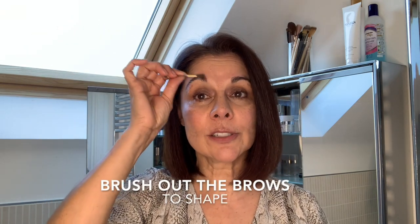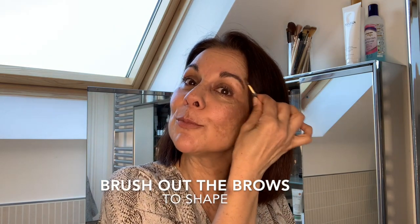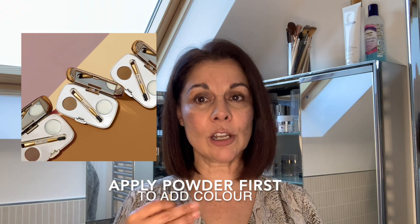The first thing you would do with the little brush is just brush out your eyebrows. I actually wear glasses so I can't really see what I'm doing here, which is a bit difficult. Just brush out your eyebrows, and when you apply, the first thing you're going to do is apply some of the powder. There are two or three different colours of the powder, so depending on what colour your eyebrows are — you'll see that mine are really quite grey now. I haven't managed to have them tinted because obviously we're all at home, but this really does work.